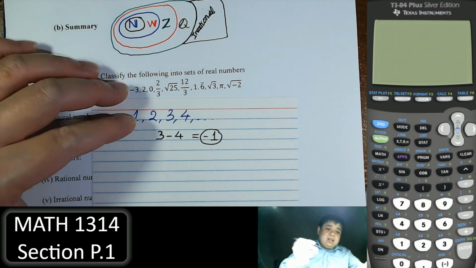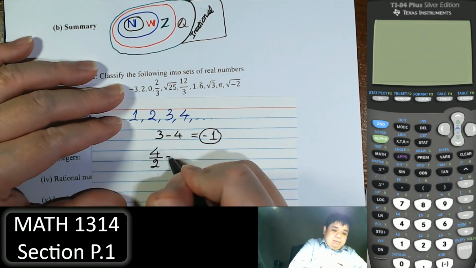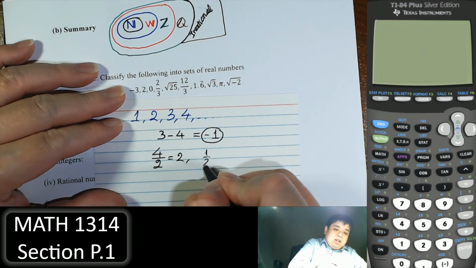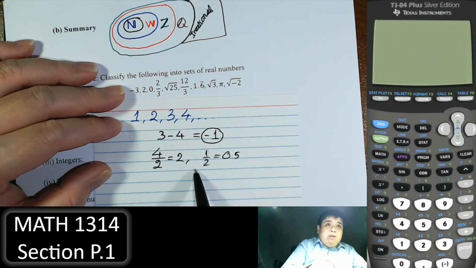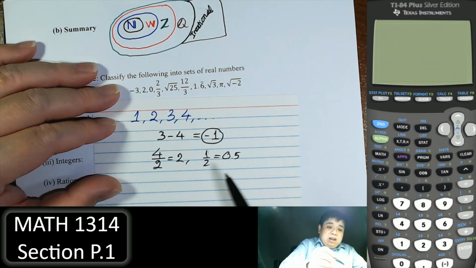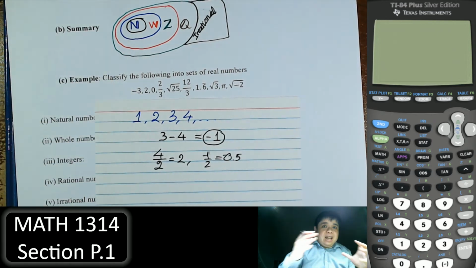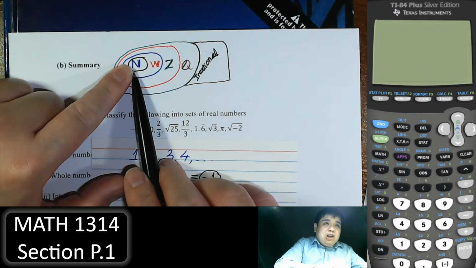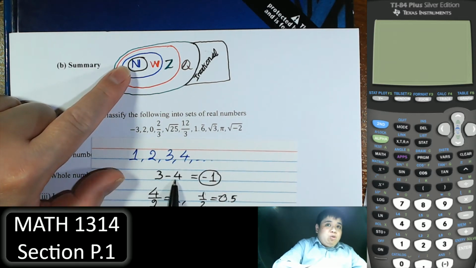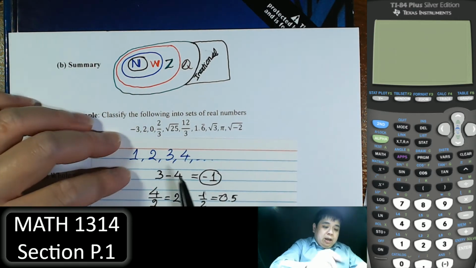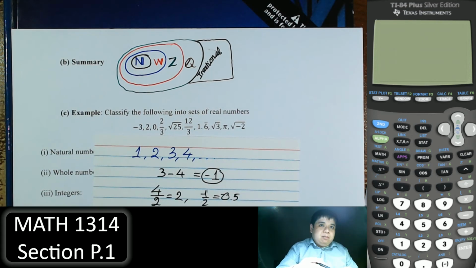Right, next. Dividing 4 divided by 2 works perfectly. But then 1 divided by 2 is 1/2. Once again, if we divide using these numbers, even negative, we're going to have a bigger set. So we start with the very small numbers. The set of numbers 1, 2, 3, 4 cannot do subtraction, so we have to make the set bigger. And then we cannot do division, so we have to make the set bigger.